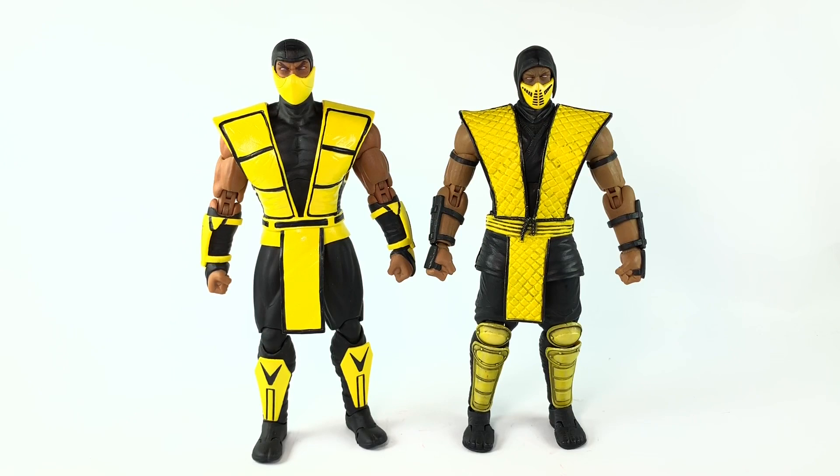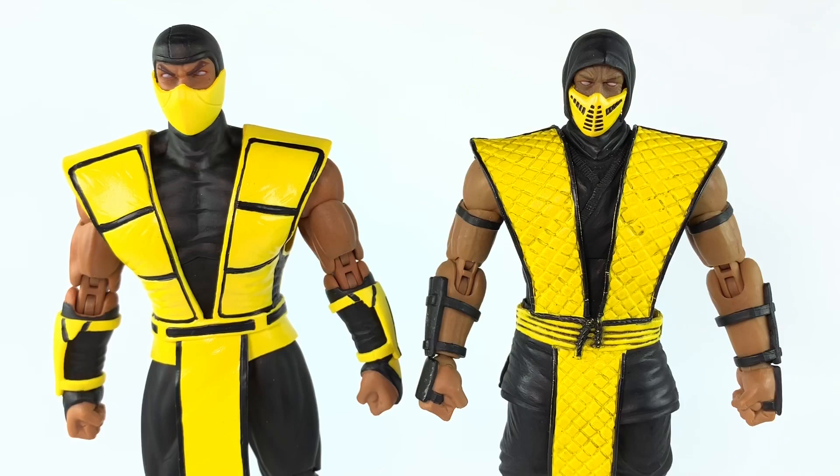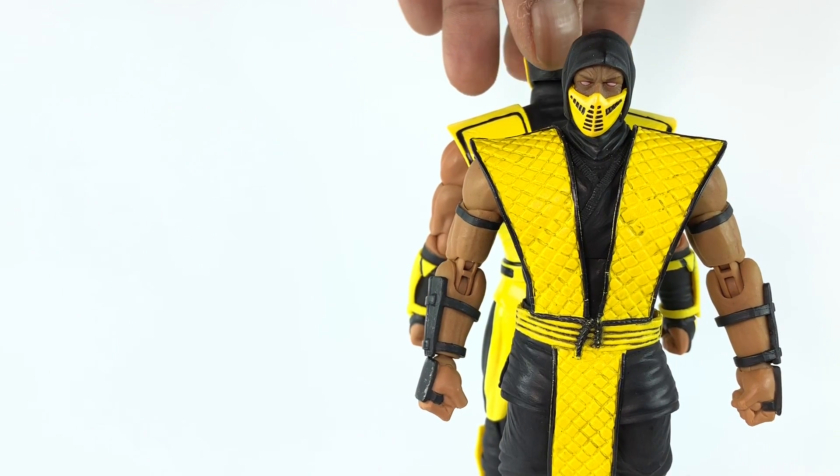I went forward and grabbed the rest. For me, I'm a guy who's not really big on collecting action figures — aside from Spider-Man Marvel Legends, which I love. But other than that I really don't collect action figures. With this line, I just needed them. These two look great. All the MK figures look great, actually.